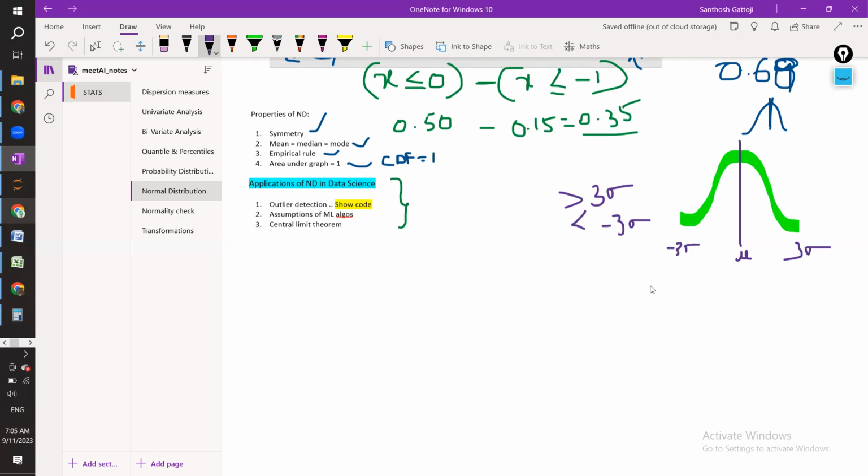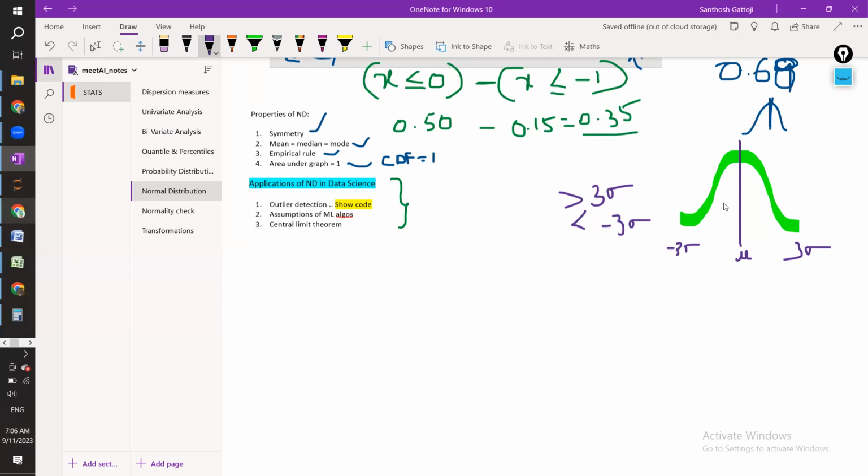First thing is, most of the datasets you get will have outliers, because that is raw data. Nobody will fine tune it, process it, or filter it and give it to you. They'll just give you the raw data directly from the consumers or from some websites. It is unclean data, so it is bound to have some outliers. The easiest method is to use the standard normal distribution concept, where anything greater than 3 sigma or less than minus 3 sigma will be an outlier.